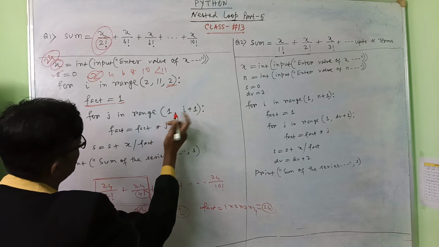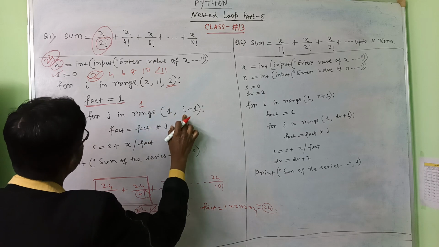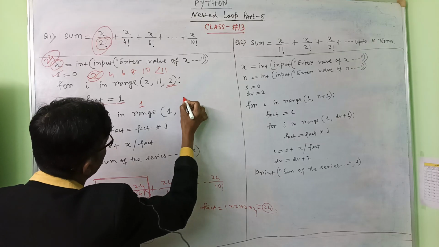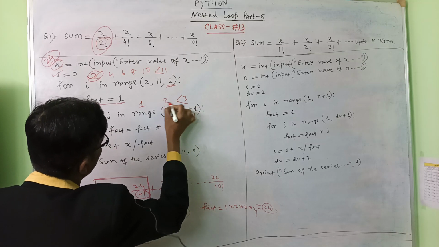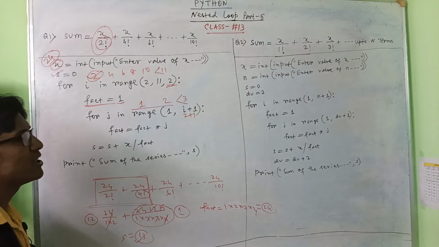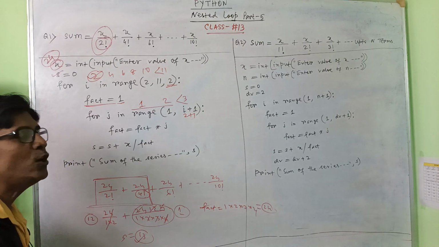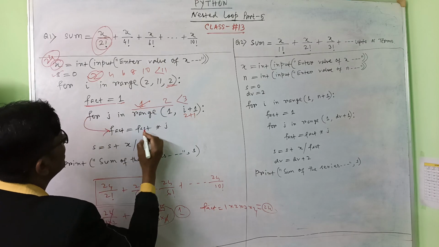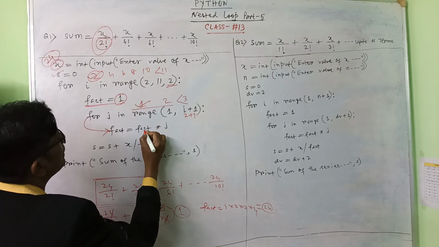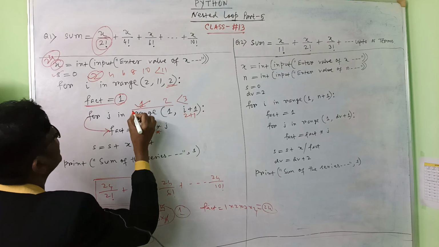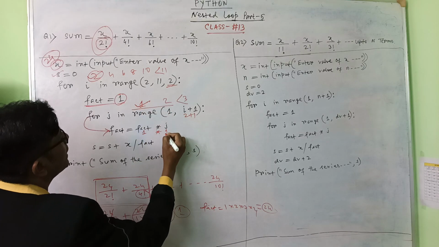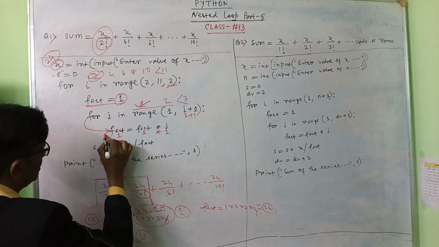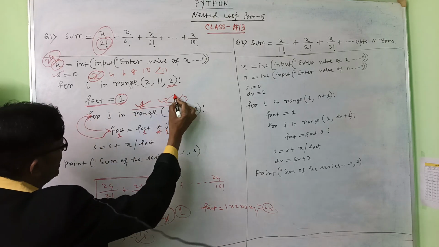So fact initial value. Now let us start. J starts from 1. I is how much? It is 2. So it will be 2 plus 1, it will be 3. So less than 3. So the inner loop will work 2 times. So when J is 1, you are coming inside, fact equal to 1 into J is 1. So 1 into 1, this is 1. So again you are going back, that time J is 2.